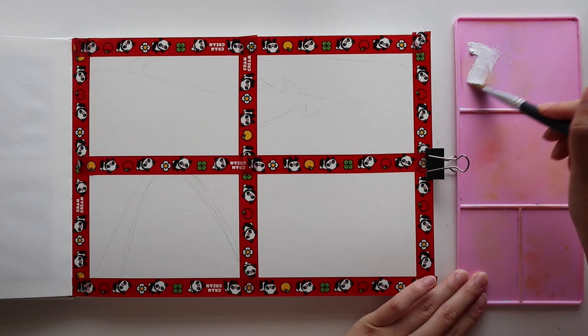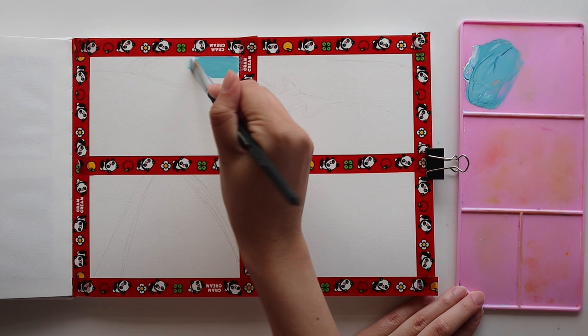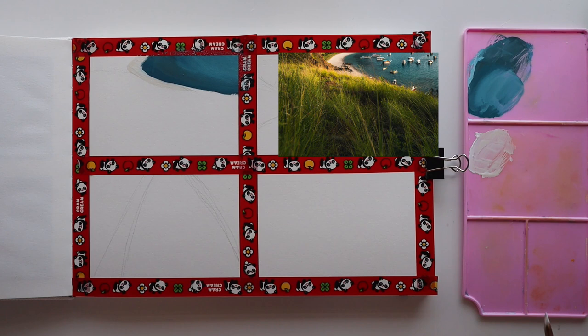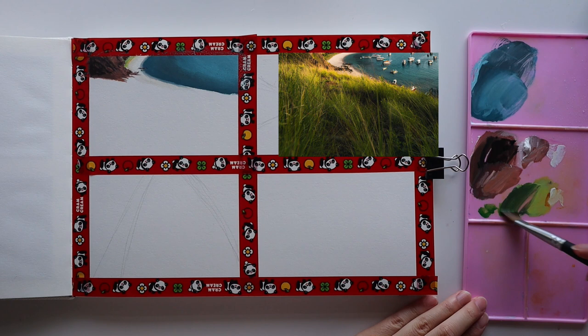This first study is actually just a cropped version of a painting that I did a little while ago, and when I first posted it to Instagram I got a lot of comments on the grass and how it looked like it was swaying in the wind. That's actually what gave me the idea of wanting to show you how I paint it, as a lot of people asked for a tutorial on this. So here I'm just painting in some of the background details and then blocking in the base color for the grass.